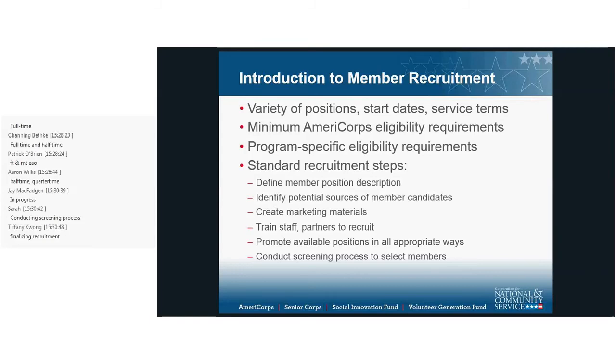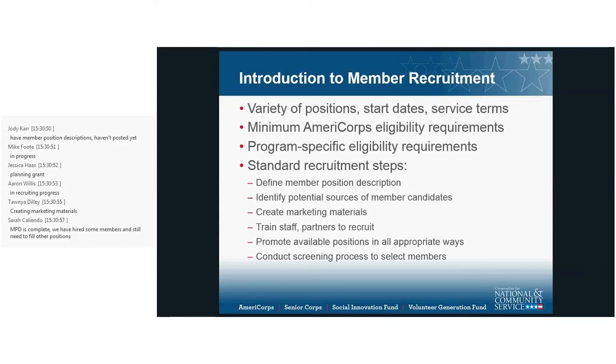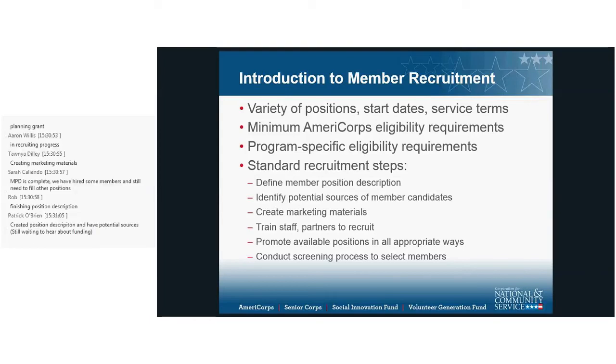Okay, in progress, yep. Yep, you can see folks typing in. Yep, I see a couple of folks on the line have planning grants, so you may not have yet had the joy of embracing the AmeriCorps member recruitment, but you can certainly, that's the first step of defining your member position, I think it makes a lot of sense for planning grantees. Great, thank you guys, thanks for typing in those answers. Again, it's helpful for us to see where you are and what it is that you're working on.